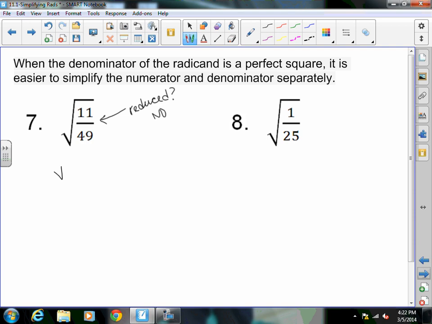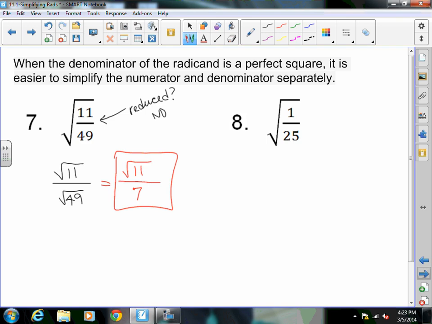So then what I would do is I would do the square root of the top over the square root of the bottom and break down your rads. Can you break down an 11 anymore? No. So it's going to stay square root of 11, square root of 49, plug it in on your calculator, and you're going to get out a 7. And then you can't do anything else because they both don't have rads. So you're done.